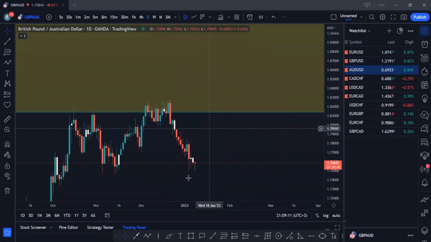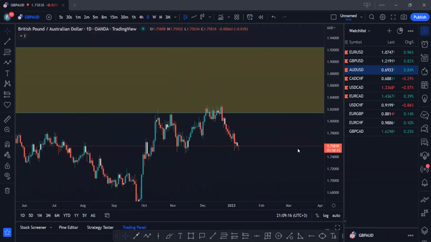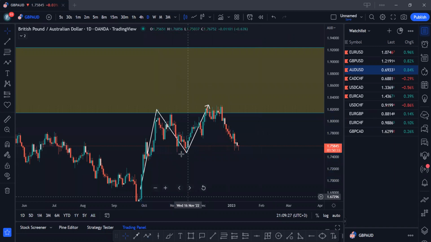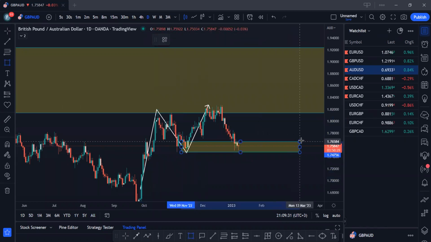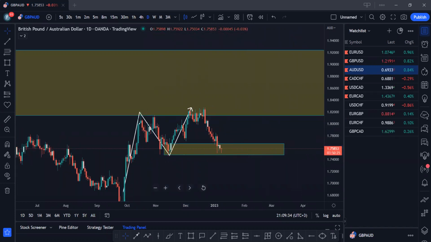activity of buyers, demand ultimately. So if you are looking at price from this perspective, we have price doing this. And right now price is also in an extreme demand. So a possible scenario is that we've seen price retrace into a demand, we can have price shoot up here to create a higher high.